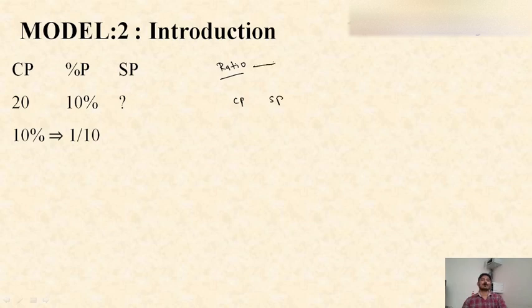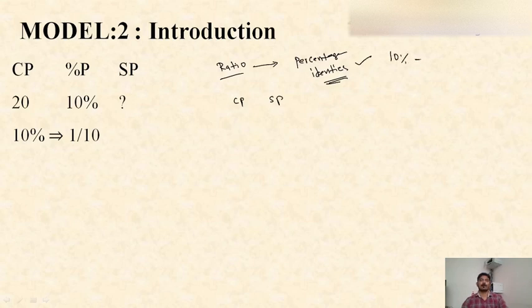In order to solve this one by using the ratio approach, you need to remember the percentage identities or percentage values. I already told you in the last session how to remember the percentage identities. So here we gave 10 percentage.